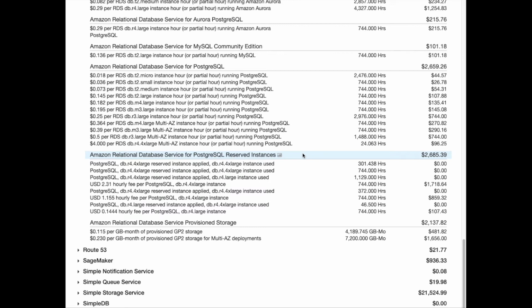And that doesn't mean that you have to keep that exact database around for a year. If you know that you're going to have an R4 4x large running for most of the year, put it in a reservation. And then if you change that database, you kill that one and launch another one to replace it, you still get that reservation pricing, because the way that the billing works for reservations is the billing service says, oh, this person purchased 744 hours of a DB R4 4x large for the month. And if they see a DB R4 4x large running for that month, then they just credit your account with the reservation pricing versus the on-demand pricing.